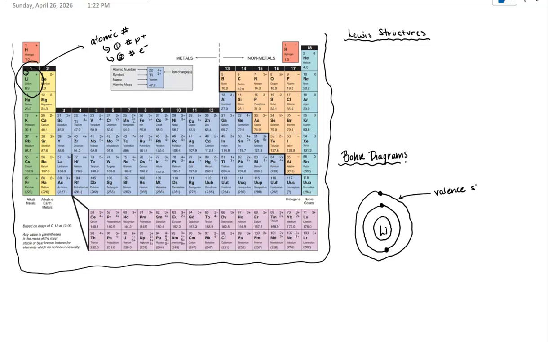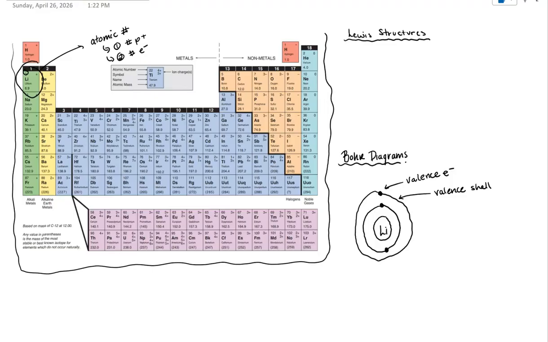Valence shell just is talking about how this is the outermost shell of the atom, all right? And similarly, this electron, because it exists on the valence shell, would be called our valence electron. Okay, so why we care so much about our valence electrons and our valence shell is because when it comes to bonding, which we're going to be interested in this quarter, the valence shell is what does all the bonding. The valence electrons participate in the bonding.